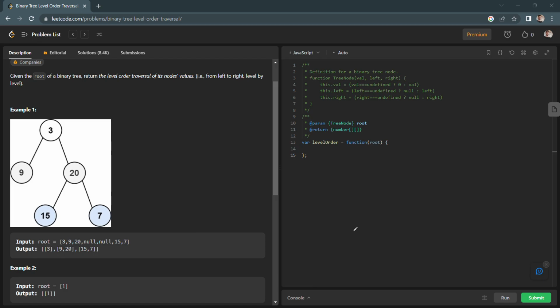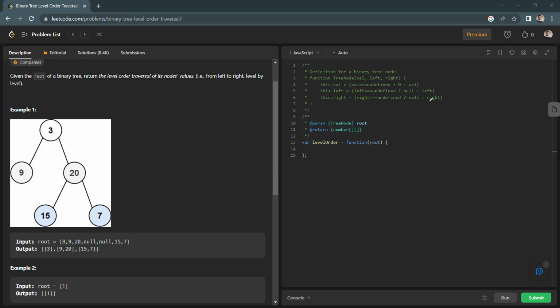Now we exit from the inner while loop, and we execute the outer while loop again since the queue is not empty. Again, we set the length of that queue, which is 2 in this iteration, and we visit the inner while loop again, where we execute that code 2 times since the length is 2.